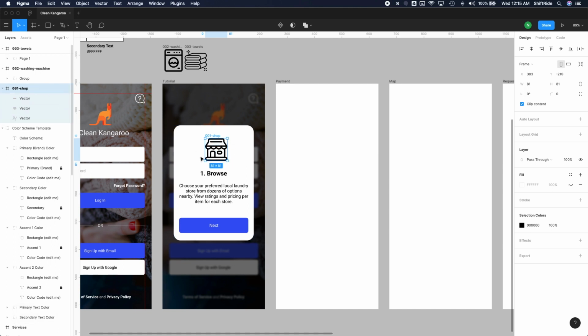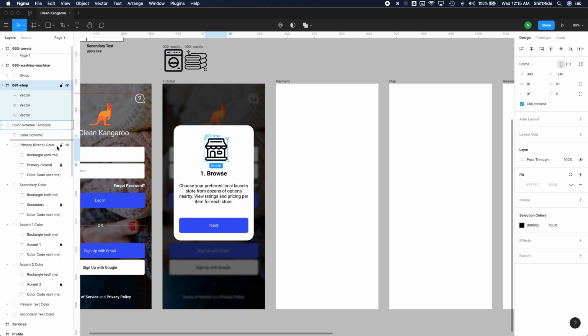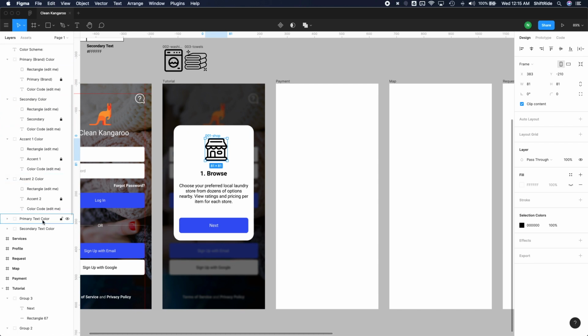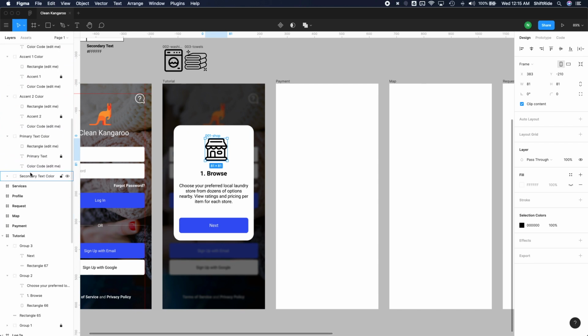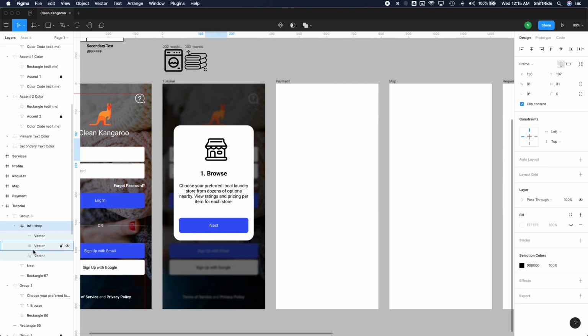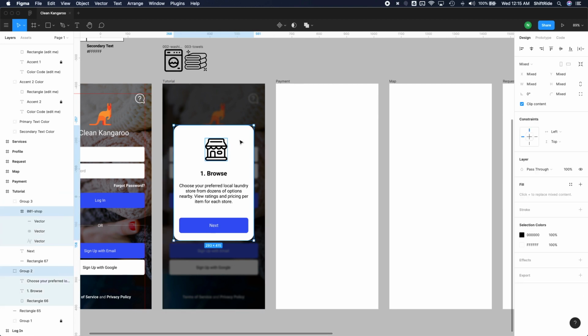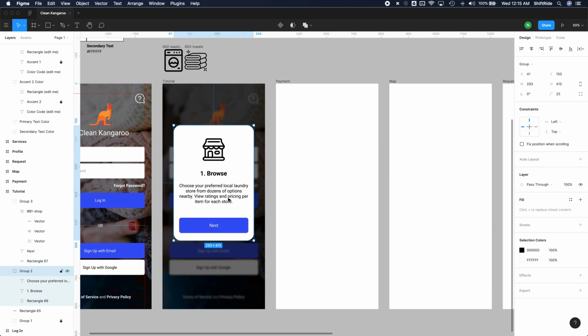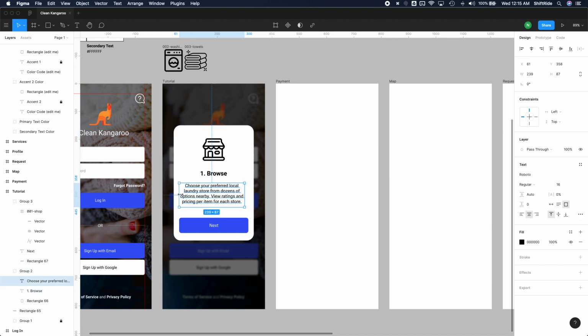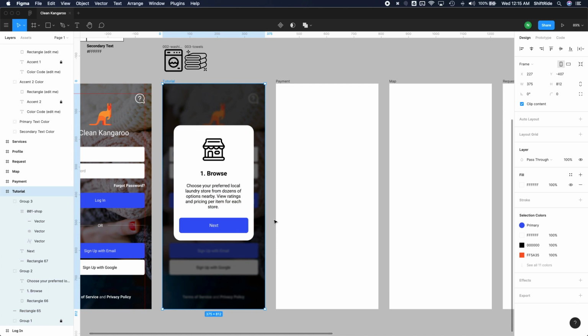So let's go ahead and find this frame for this icon here and actually drag it inside of our group here. So if I scroll down, I'll see tutorial, and then this is our group. Let's just place that inside of here. And then while holding shift, I'm going to center both of them. I think we can add a little bit more spacing to our text here. And I think that's starting to look good.